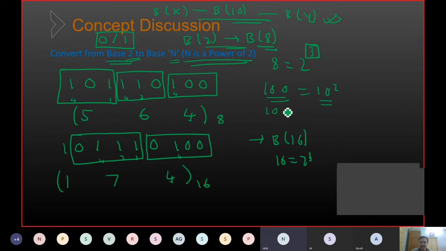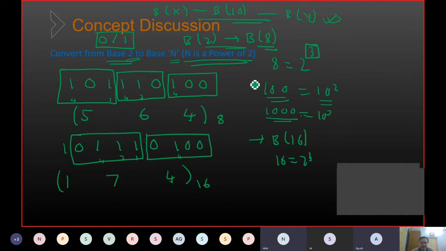If I had to write a number in terms of thousands, what would I have done? I would have broken it up into parts of 3, correct? From the 3 digits from the right for every 1000. The same thing is happening here. For 8, I'm doing it in 2 cubes. I'm taking 3 digits from the right every stage. 16, 4 digits from the right. 4, 2 digits from the right. And I'm breaking the number and converting it, just like I would have done for 100 in terms of 10. 100 equals 10 square, so I would have taken 2 digits from the right at a time.